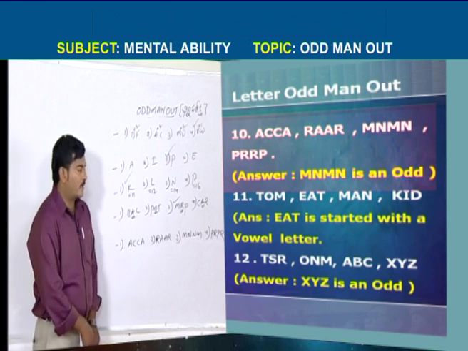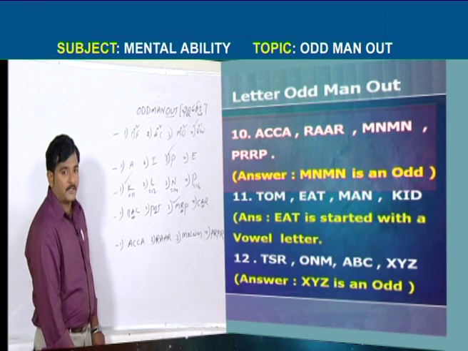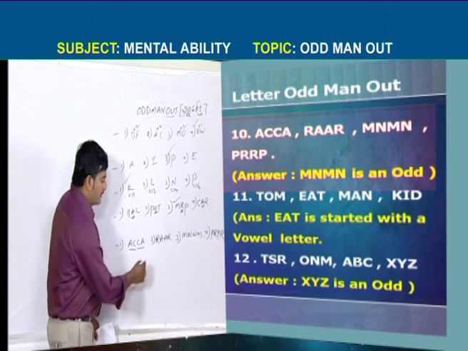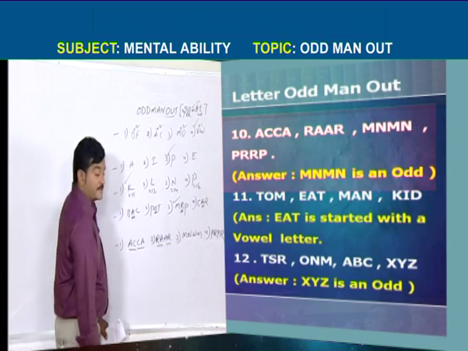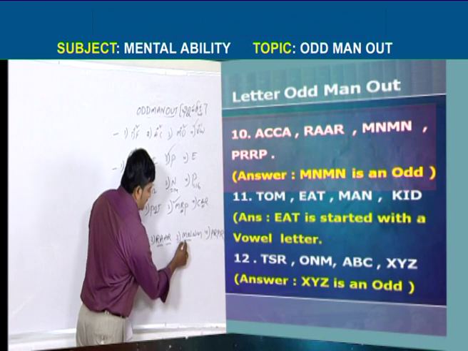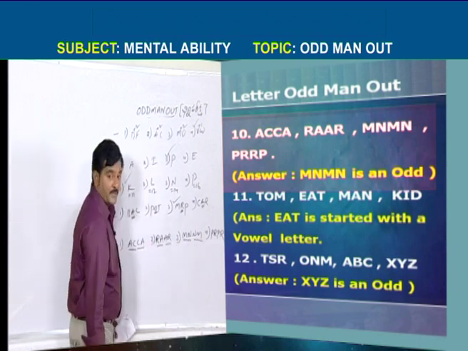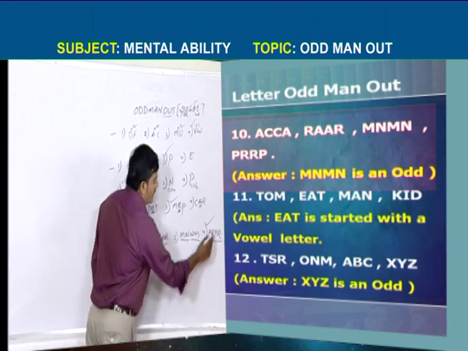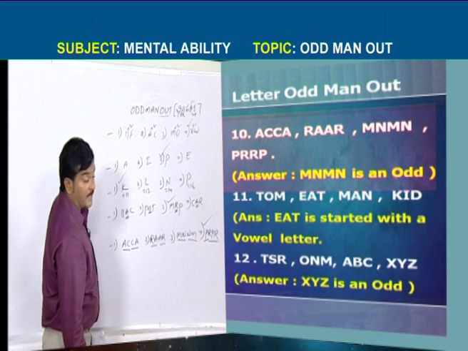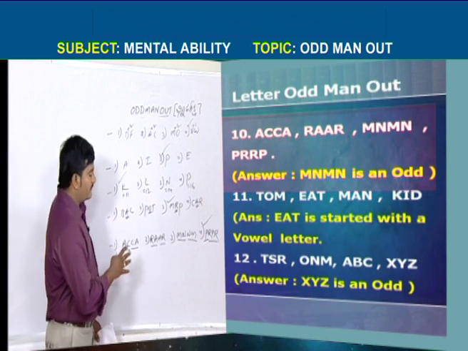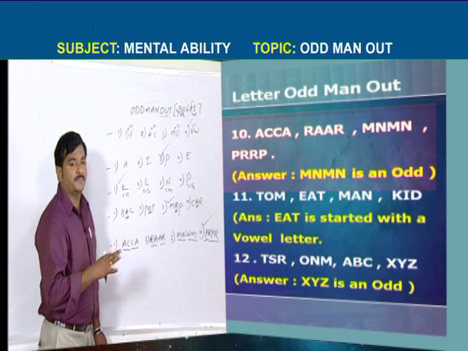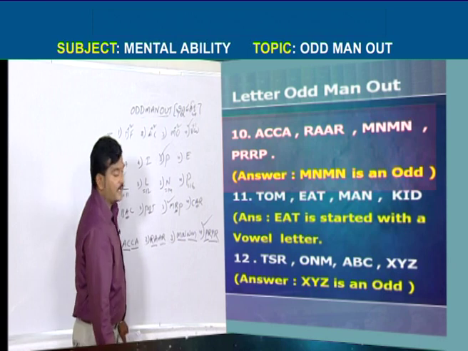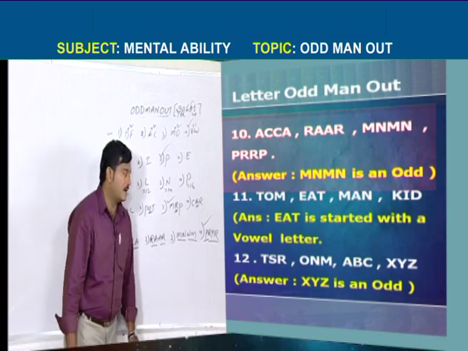Okay, see, observe this question. Last question also, I hope you already understood the logic involved in this. AC means CA. RA means the reverse of that is AR. MN, the reverse of that is NM. But PR, again it has taken PR. That's why the answer for this question is equals to what we can say? Fourth option we can say. There are 4 letters in every word. First 2 and last 2 are simply reciprocals to each other. So AC, CA, RA, AR, MN, NM, PR, again PR is given. That's why answer is equal to fourth option.